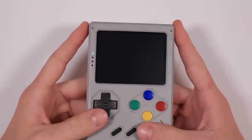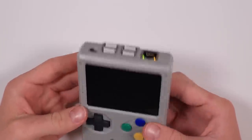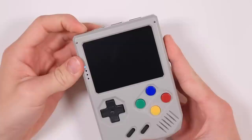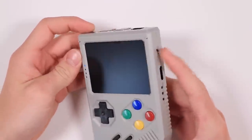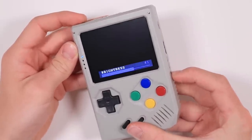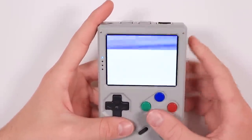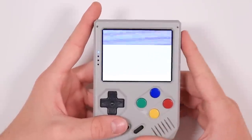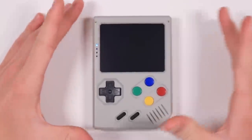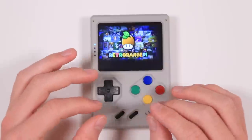As you can see, it's already frozen, so then you come into the difficulty of: do you turn it off? Do you leave it to see if it's going to do anything? If you turn it off, you can damage the SD card and then screw up the file system. And then you're back to square one again. This seems to be like a reset button. This is for the screen, so you can change the brightness and the contrast. The screen quality as well isn't great — it seems like something they've got from a car reversal monitor, similar to what we see people using in their own custom Pi builds. Small text is difficult to read, so that's something to keep in mind.